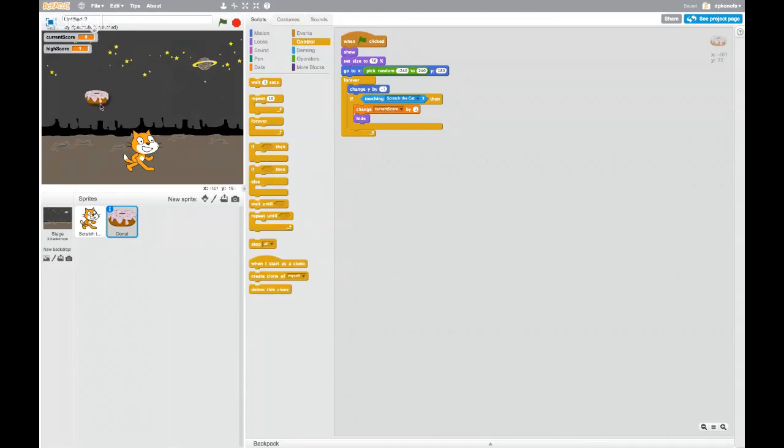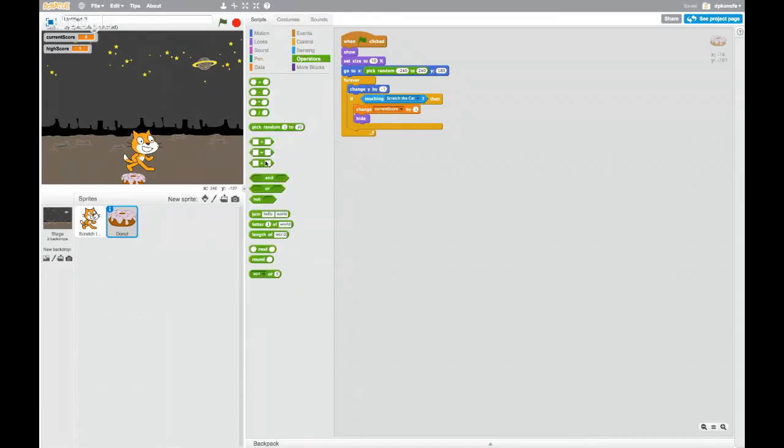My first step is to figure out how low the donut can go. How low can it go before we should consider it a missed donut? I think right around here, negative 175 looks like pretty much where Scratch can't get to it anymore. So I'm going to check to see if the donut's Y position, where it is from top to bottom, is lower than where Scratch the Cat is, which we determined was about negative 175.